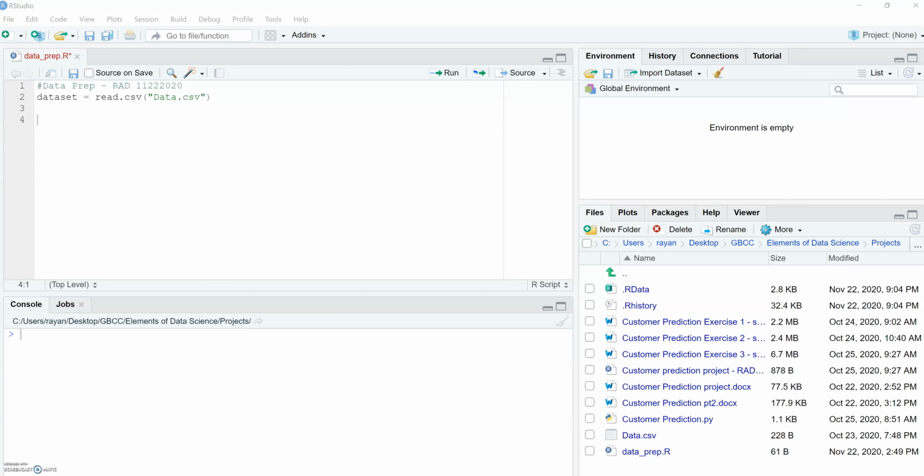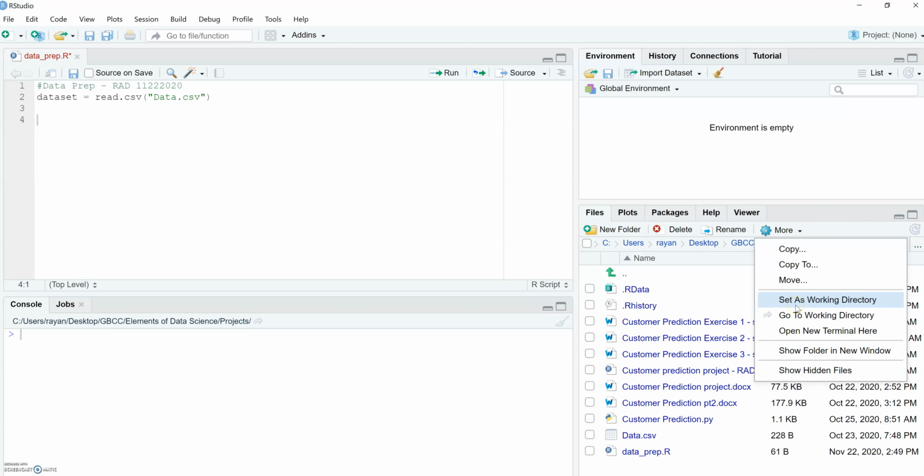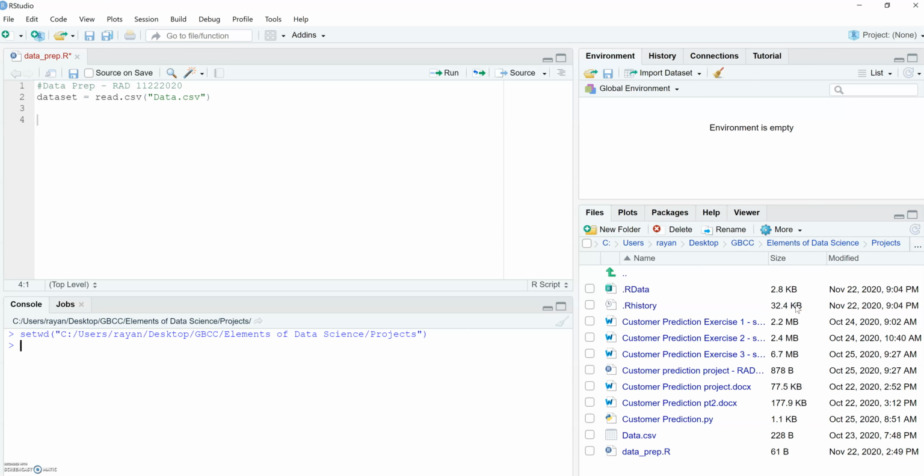As you may recall, down in the lower right-hand corner is where the files in that folder are located. So you should be able to see your data file down there. Mine is here. If for some reason you do not, then you want to hit the three dots in this corner. That'll allow you to find the folder in which that file exists. Once you select that, we want to make sure we don't forget to set our working directory for that folder. So once we have that completed, we're going to run this code so we can see our data set.